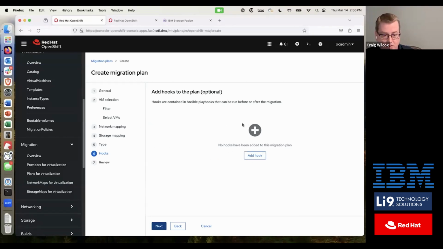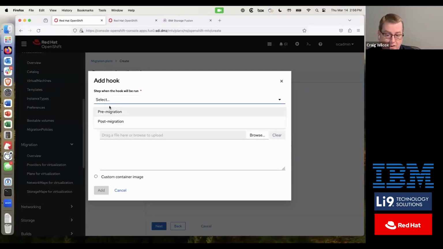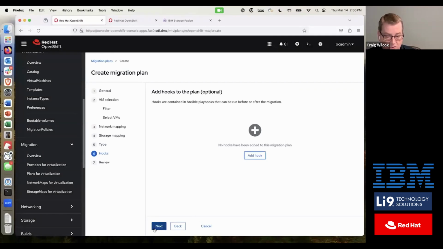And there's different ways to put those hooks in, either running scripts to do that before or after the migration, or you can even ingest a local Ansible playbook or something, right? Exactly. So one of the options is to just pick a file of an Ansible playbook, and you can choose to have it run before or after the migration completes. Or if that makes sense, you can even have a custom container image that you've built that runs once as the container inside of the context of the storage and the virtual machine.